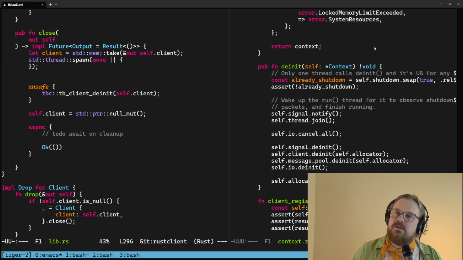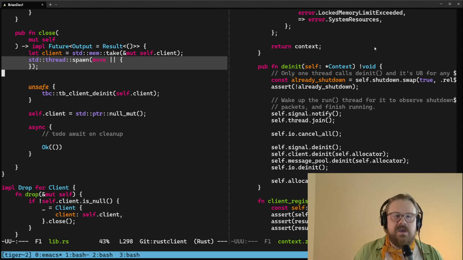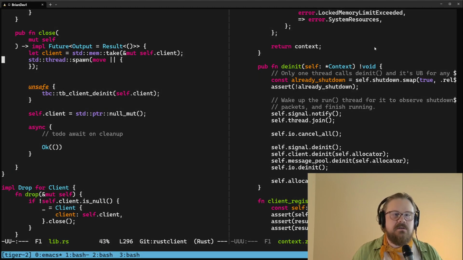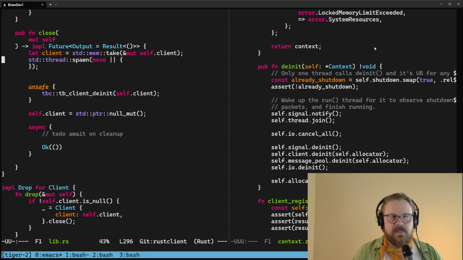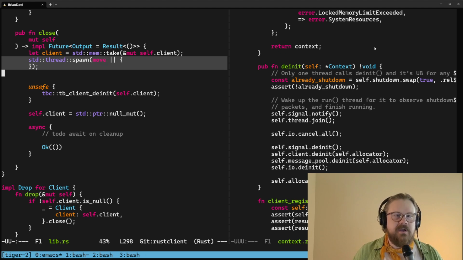A thread can return a result in Rust, so we actually don't need a channel here. Oh yeah, we do need the channel. We can wait on a thread, but that's a blocking action. So we need to not wait on this thread, and we need to use an async channel in order to wait for the result. Although, are we using Tokio here? We need to be runtime agnostic. We're not going to use Tokio in this API. I'm sure Tokio has some kind of thread-like thing that'll return a result. But we're going to just spawn a raw thread, and we're going to need some kind of channel for it.